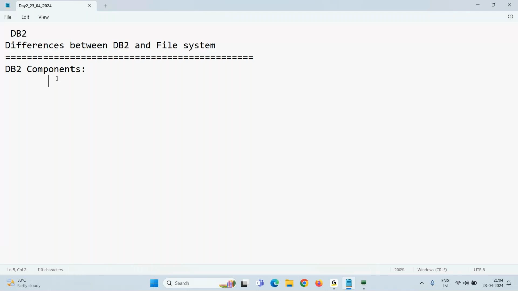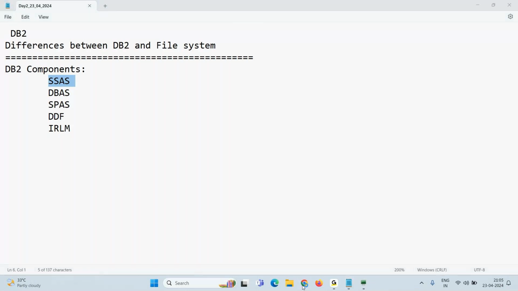We have SSAS, DBAS, SPAS, EDF, and IRLM. These are all components in DB2.